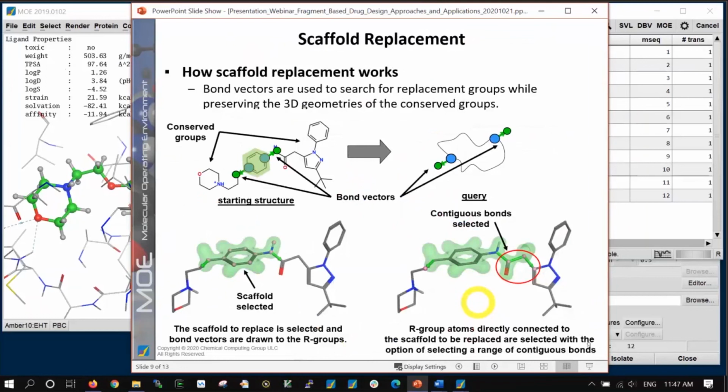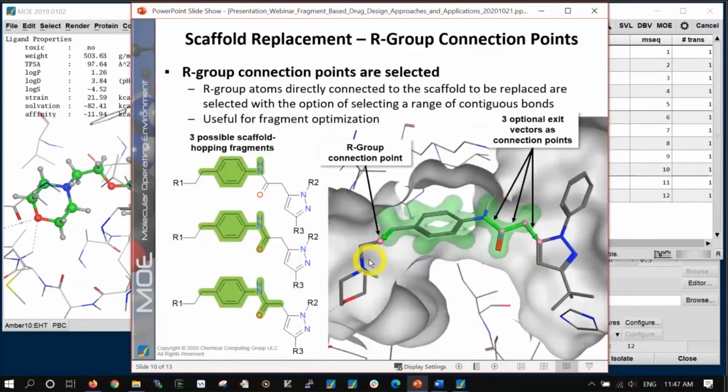We looked at scaffold replacement, where the idea is to select a central core of our molecule and generate analogs where we replace this scaffold, the central core, with something else. And we looked at 2 modes for doing that, selecting the entire scaffold and selecting the R group position.